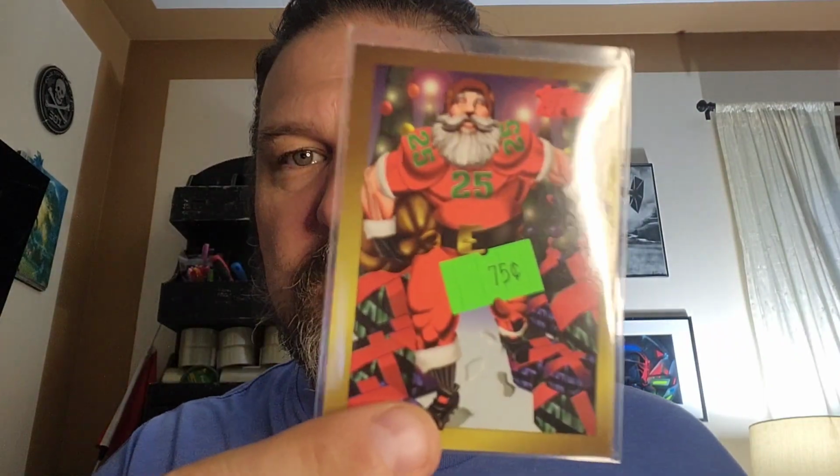Here's a Fleer Ultra one with Santa taking the snap there. Pretty cool. Got a bunch of those. This one is the Holiday Troy Drive. It's got Troy Aikman on it. Pretty neat.